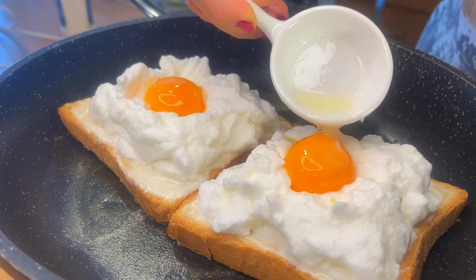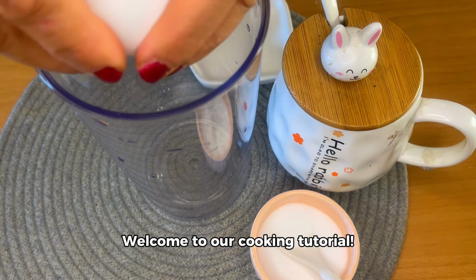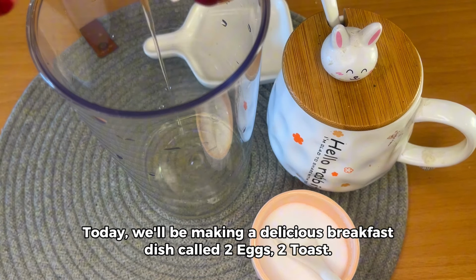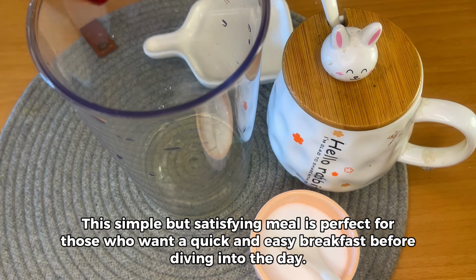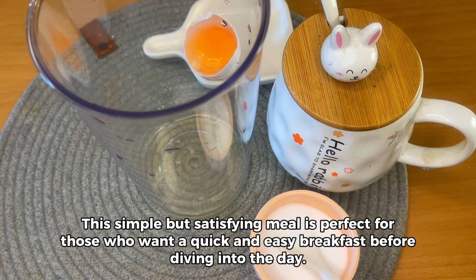Today, we'll be making a delicious breakfast dish called zwiegs to toast. This simple but satisfying meal is perfect for those who want a quick and easy breakfast before diving into the day. First, let's go over the ingredients you'll need for this recipe.